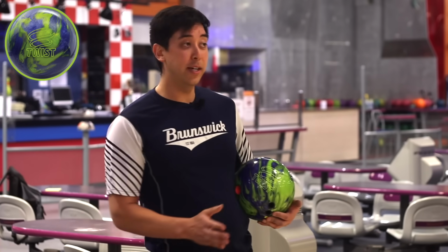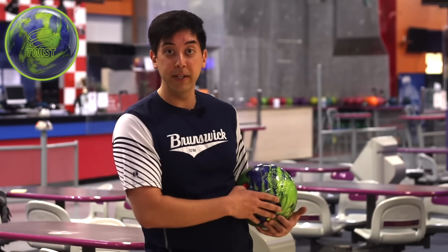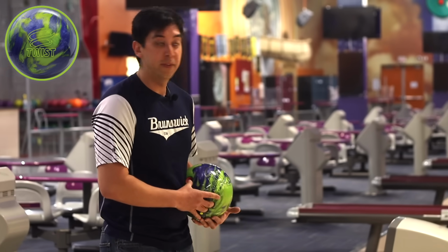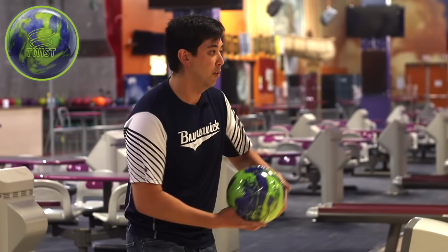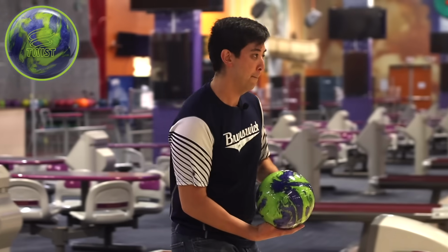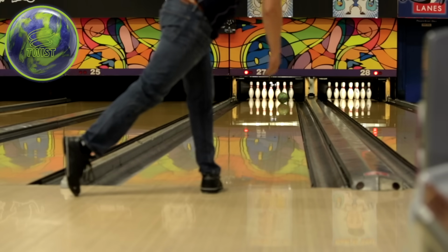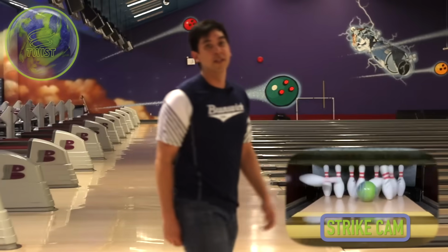The difference being is that you'll see more motion at the back part of the lane, and I can increase my speed. For most beginners, I recommend that they throw the ball harder. It's a good skill to have, and down the road, you can always buy some more hook. Crushed him.